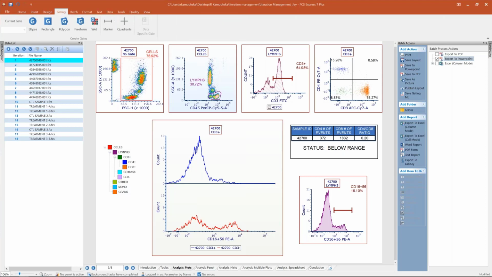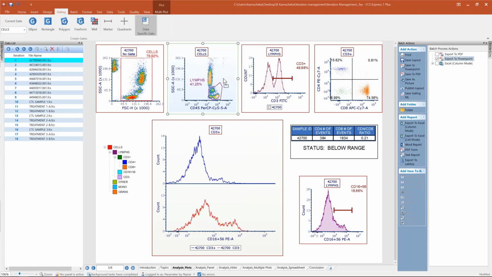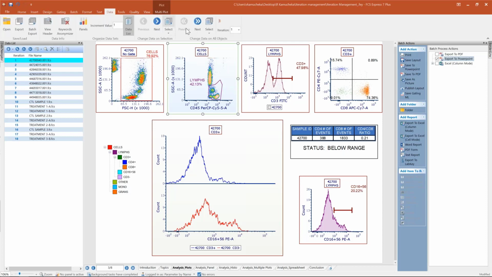I can grab a gate, and when I grab a gate, you'll see on my gating tab that this data-specific gate option is available. And I can select that, and then when I adjust this gate, it will only be for this data file. So when I go through the next data file, I won't have to worry about the gate.